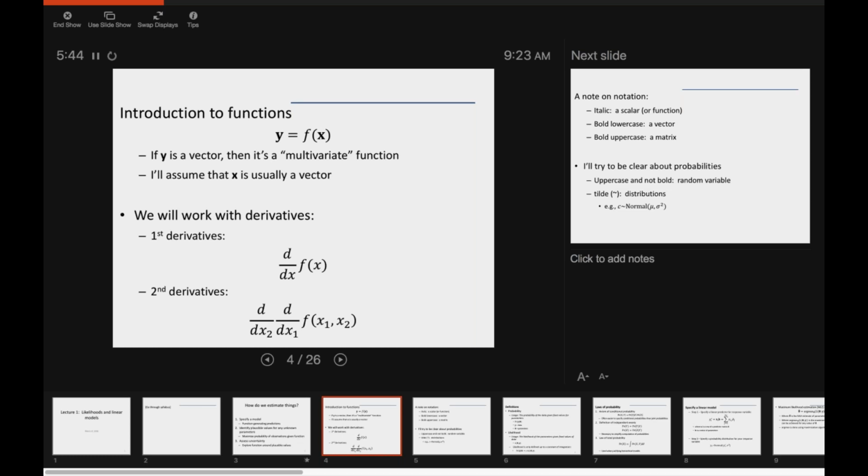Like a multiple regression has a single output but multiple inputs. Multivariate regression has multiple outputs and potentially multiple inputs. And then, given this hand-wavy definition of a function, we also will be working with differentiable functions. So in general, we need to work with functions that have a first order and a second order derivative defined.